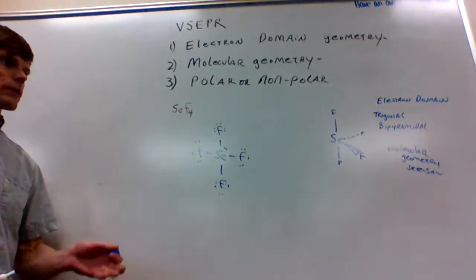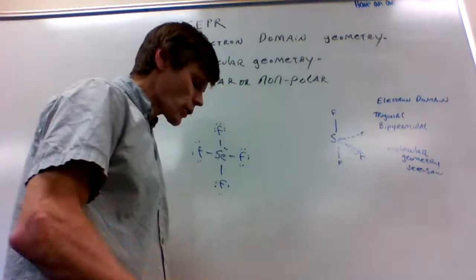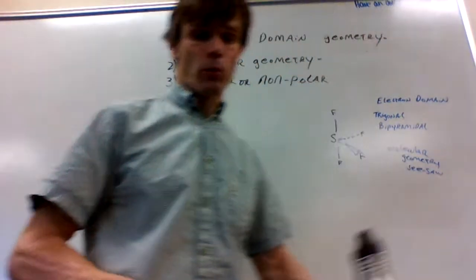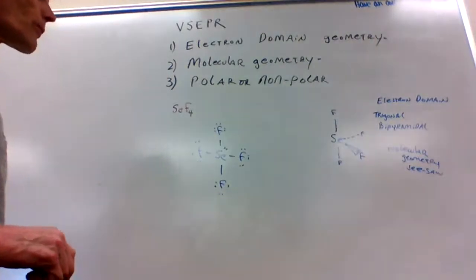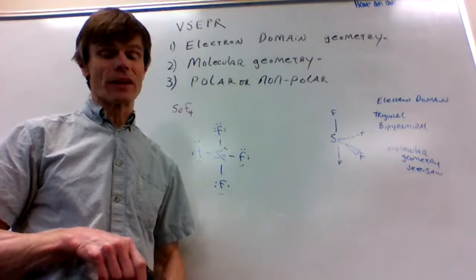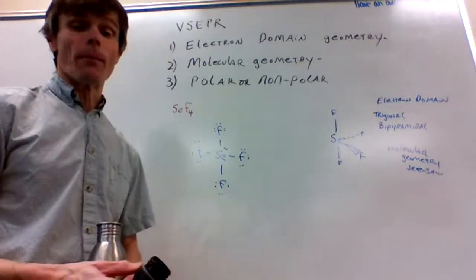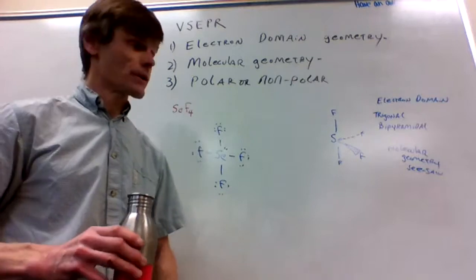So let's now ask our final question. Is the molecule polar or nonpolar? Now, I did go over a rule that we should address, is when we have a lone pair of electrons, a single lone pair, we're going to get a molecule that's going to be polar. Let's show why.